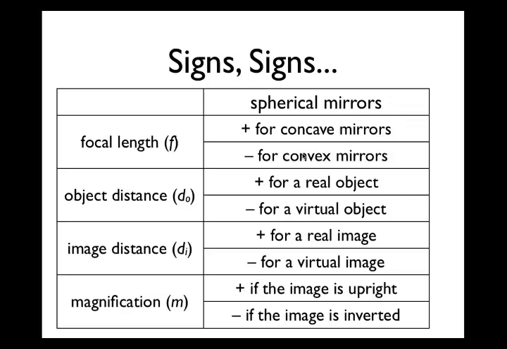The only times we run into this concept of virtual objects are when, for example, we have two mirrors, so I form an image of my object in one mirror, and that image then acts like the object for reflecting through the second mirror. And in some of those situations, that image that's now turned into an object can be in a position that means it has to be considered to be virtual.